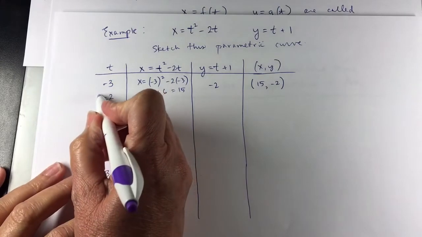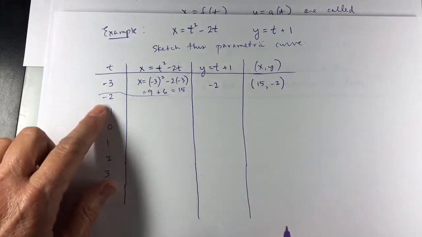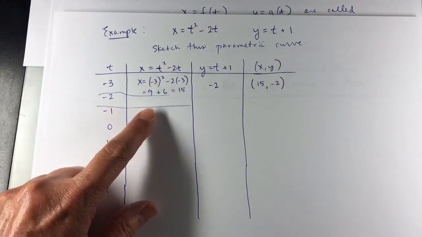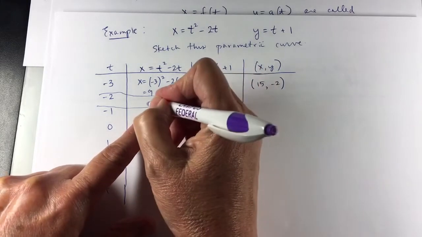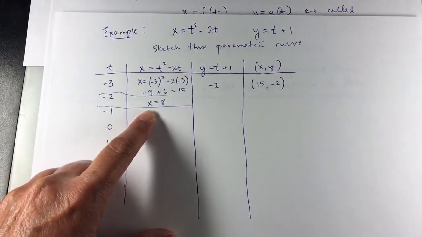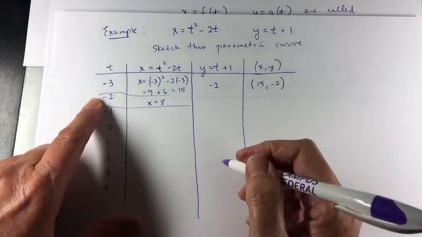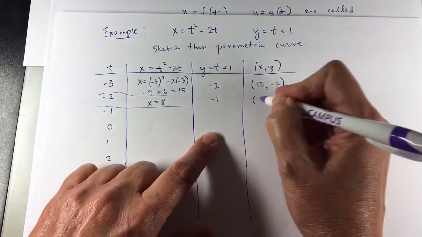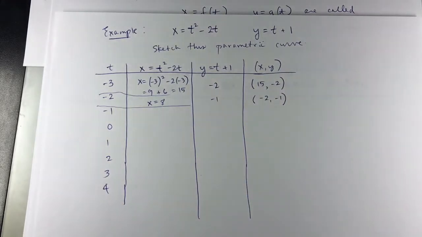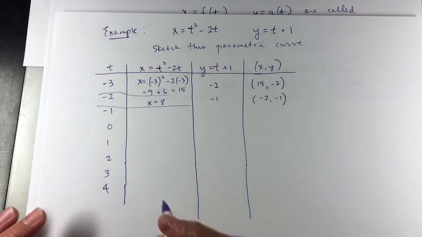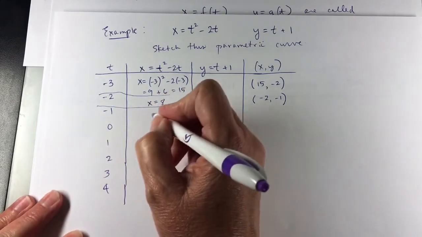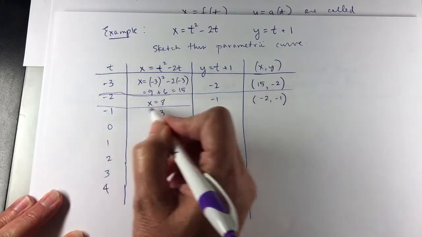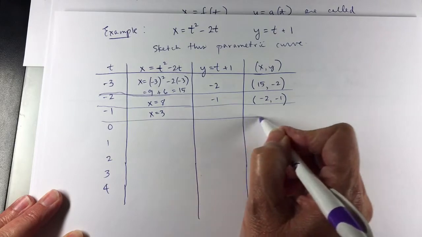Now, I kind of went off my line a little bit. Let me do that for -2. Kind of get this lined up. When t is -2, what is x? X will be 8. You can check that out by plugging in -2. When t is -2, what's y? -1. The ordered pair is -2, -1. When t is -1, x is 3. Check that out. In fact, y'all go ahead and start plugging in these t values.